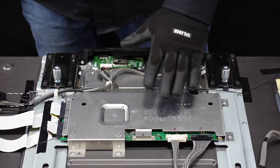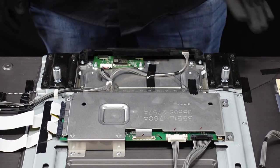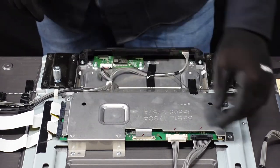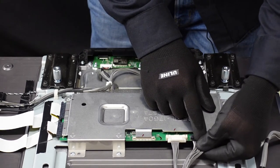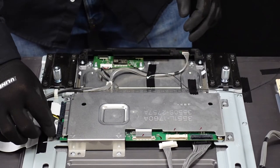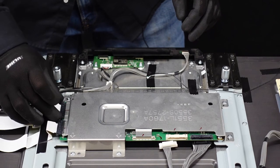Next up is going to be the T-con board. As you can see, it is a little bit buried underneath some wires and some plates — we're going to have to do a little bit of management here before we can actually get to the T-con board. First things first, let's go ahead and get these clips unplugged — these two right here and these two LVDS cables. These are going to be really easy: just depress the clip, which unlatches it, and you should just be able to walk it right out. Same thing with this one — depress the clip, walk it out. For these two LVDS cables, there are two buttons on the right and left side of the clip that you want to push down, and then you can pull those right out.